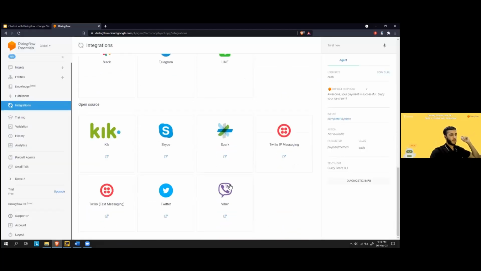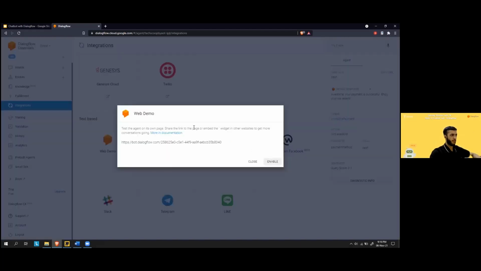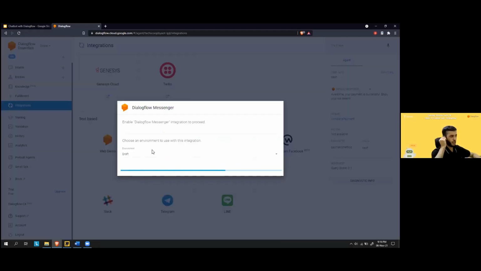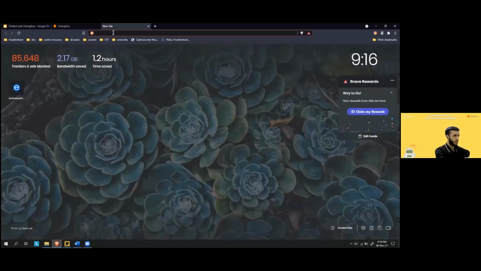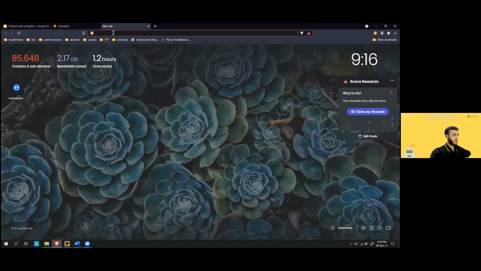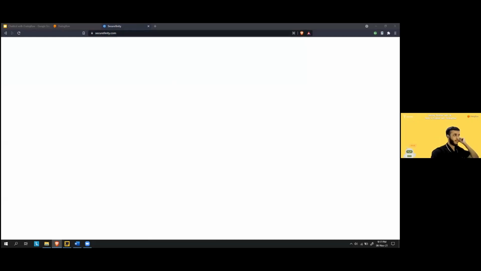So the question is, what are we going to take a look at today? I'm quickly going to integrate these two, the web demo and the Messenger, onto a spare domain that I have, just so that you can practice and play around with the chatbot, because you will be able to access it. I'm going to drop this into the chat box below. So you see, there's nothing over here right now. Okay, so you can try opening it right now.